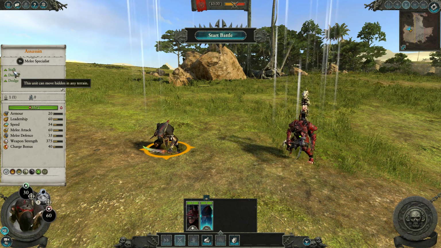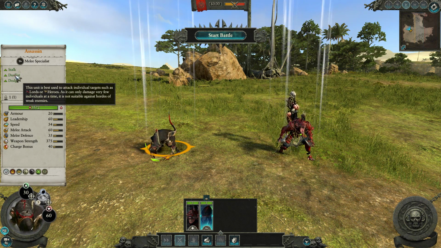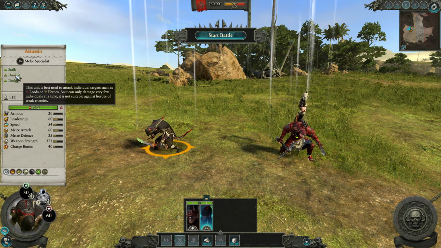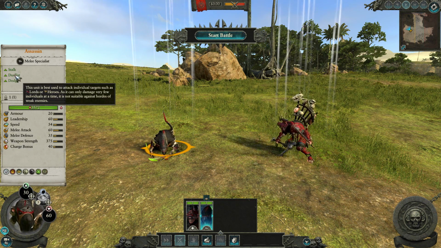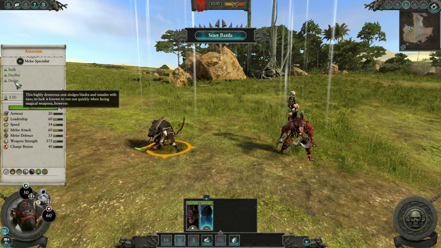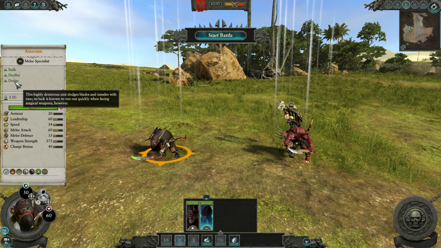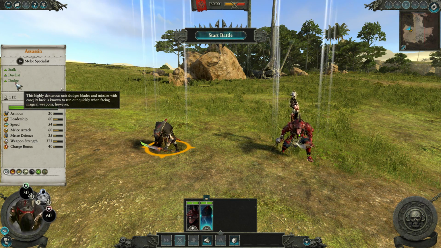So he has Stalk, meaning he can move hidden in any terrain. He's a duelist, means he likes going after the big bosses. He's an assassin. You know, you're not going to assassinate a goblin. What's the point in that? You go after the leaders. And he also has Dodge. So the highly dexterous unit dodges blades and missiles with ease. He basically lives in the Matrix, right?